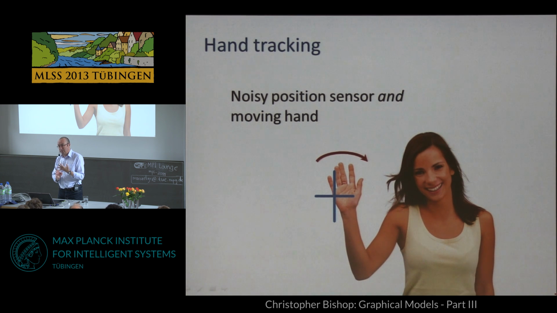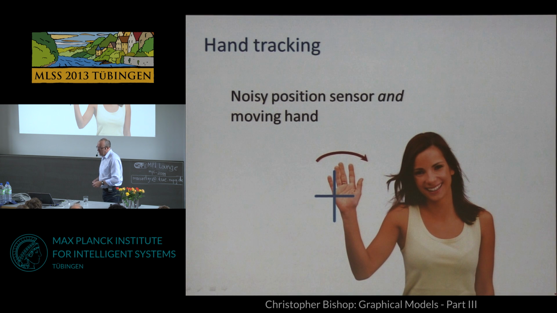So that's the first stage: build a model. Then I collect my data, I run inference, and I make predictions under that model. And if my intuition is correct, that I should give a lot of weight to recent measurements and less weight to earlier measurements, that's what the model will do. And if that was a bad intuition, the model will do the right thing instead. And if the model doesn't work very well, maybe it wasn't a very good model, maybe I made some assumptions that weren't very good, that's fine too, because I've been very explicit about my assumptions. So I can go back and test my assumptions, and I can refine them and change the model.